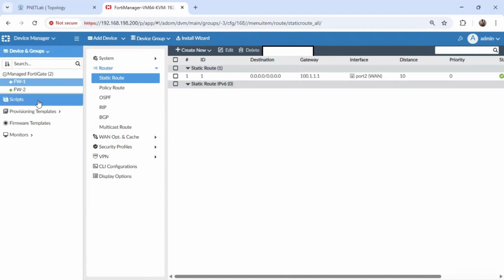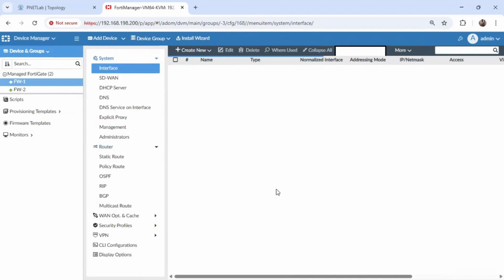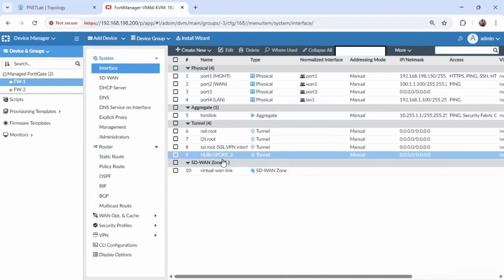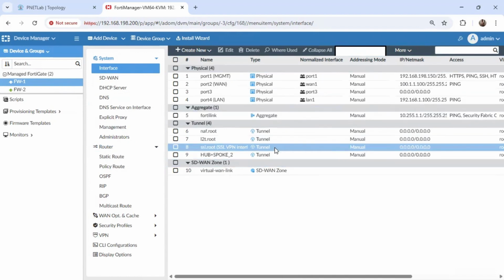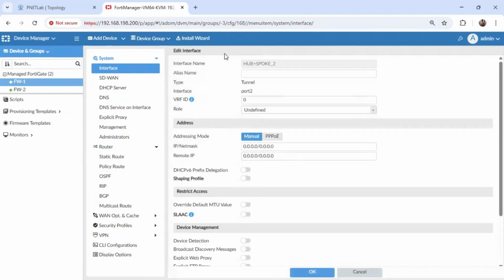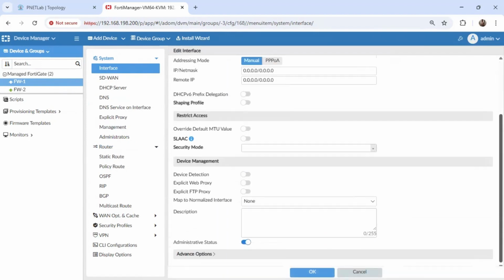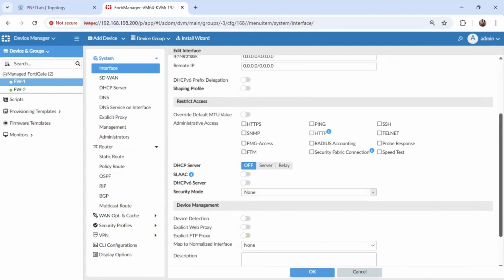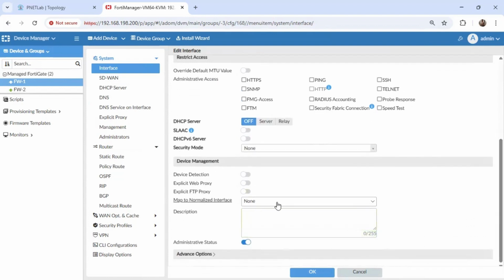Now we have created interfaces. If you see under interface, you would get one hub and spoke, right? Interface normalization we have done last time, right? Yes, sir. So again I will do interface normalization. I will give a normalized interface name for this so we can add it into a policy. As of now, none is there.